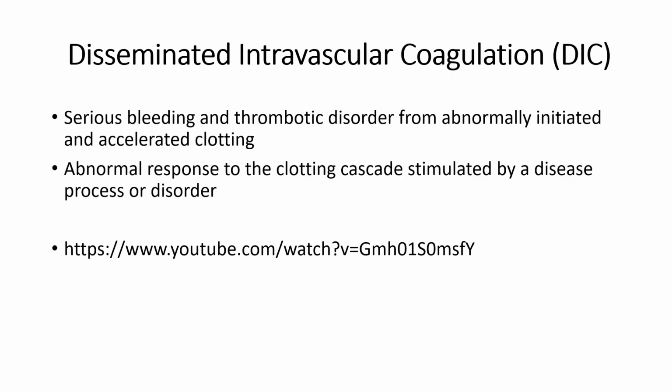In DIC, I've already talked about what I want you to know, okay? We have hypoperfused liver. Our liver becomes ischemic. So what happens is we have serious bleeding and thrombotic issues. We have accelerated clotting and abnormal response to clotting cascade. And what happens is we bleed out, okay? And again, this happens in the later stages of shock.